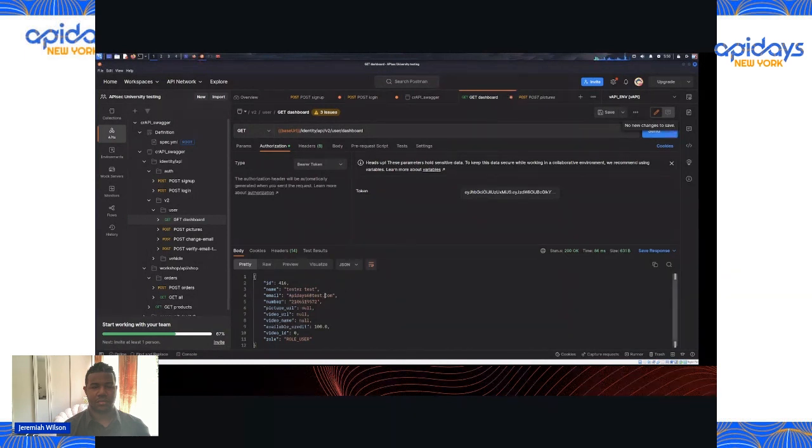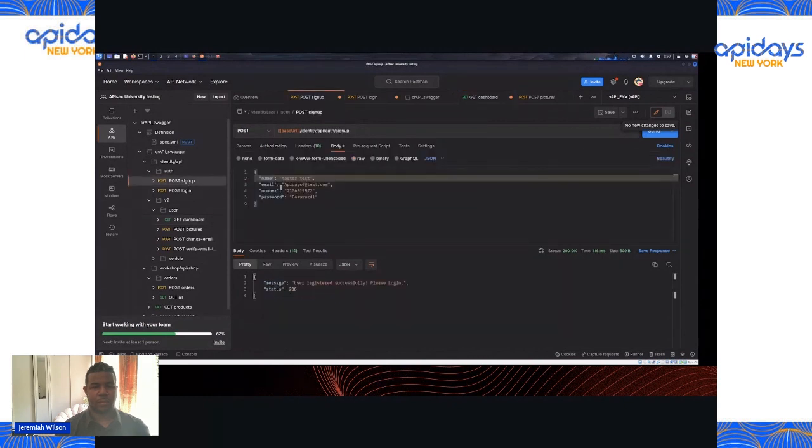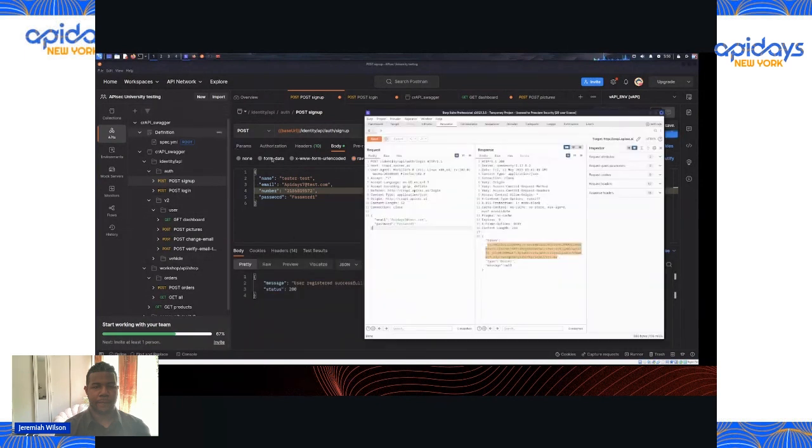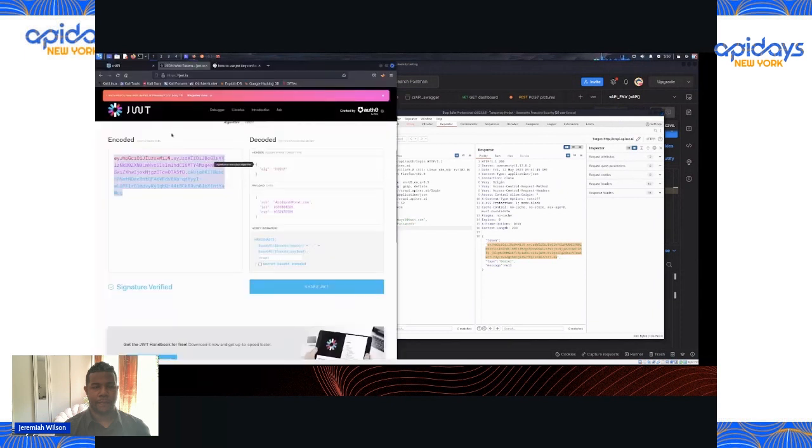So this is why it's very important to have a complex secret. We went through different ways that an attacker can attack your JWT tokens, and just to make sure this wasn't a fluke, I'm going to create another account right now and see if I could log into that one using the JWT, since I self-signed my token. 7.